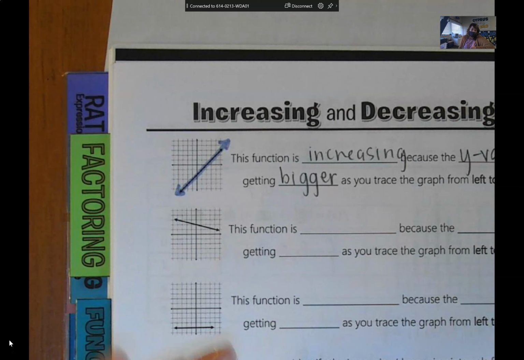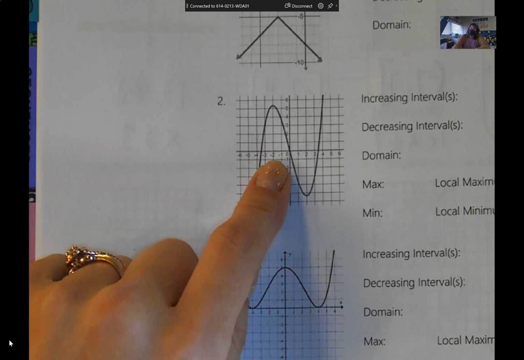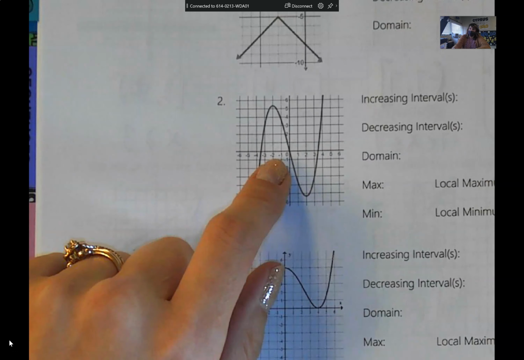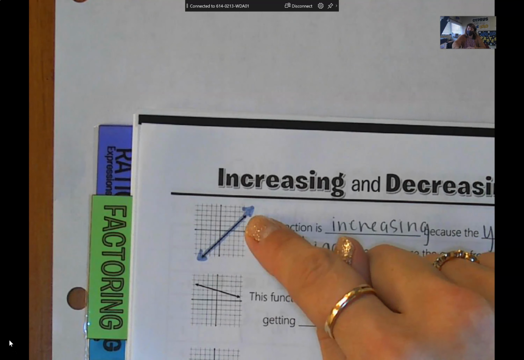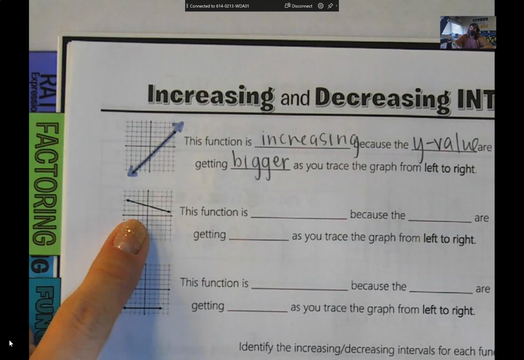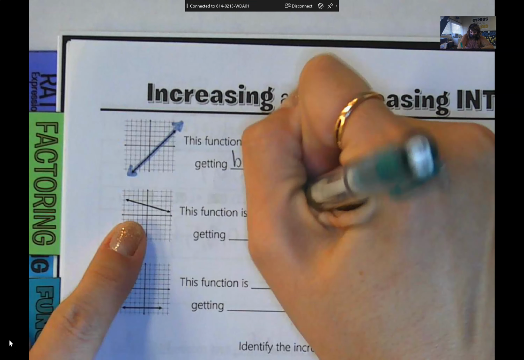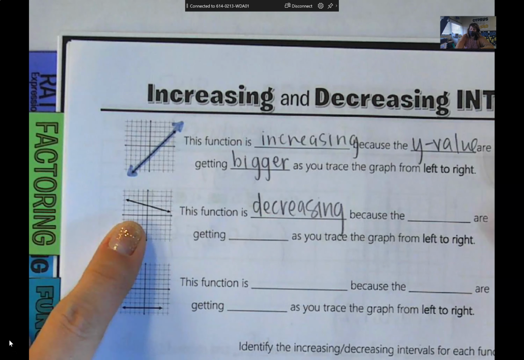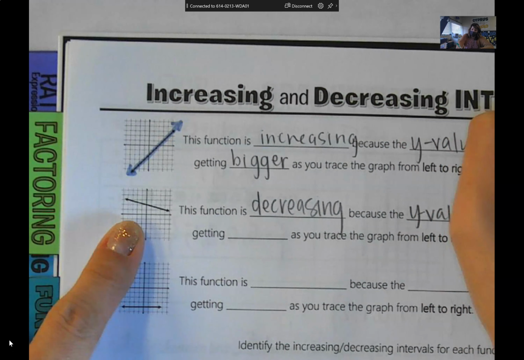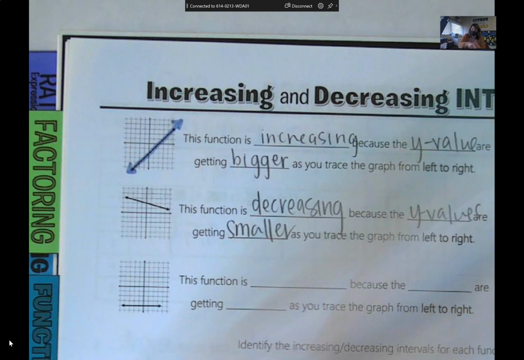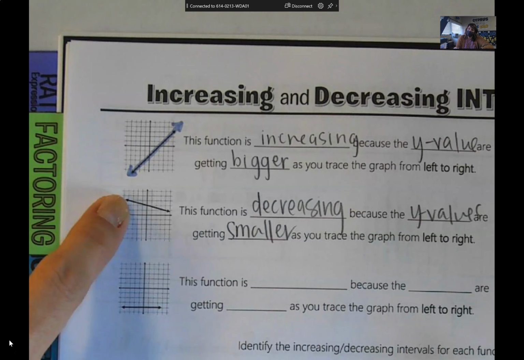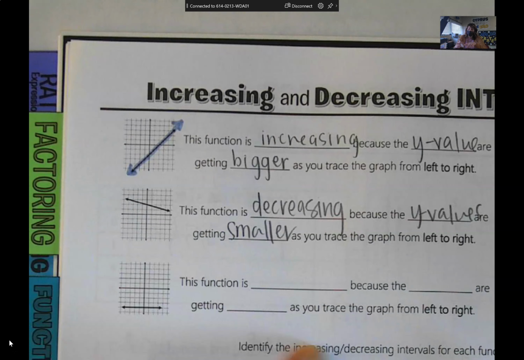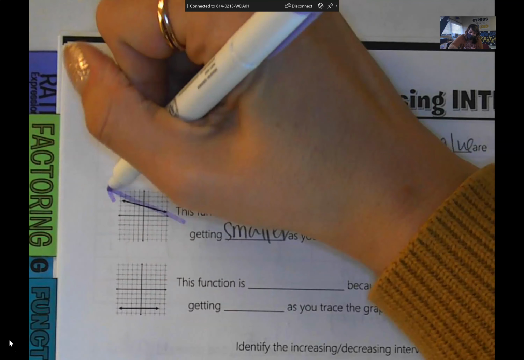Which makes sense, obviously. Lots of you guys are probably thinking, "Well, duh, teacher." But once we start getting graphs like this, it's a little bit harder to tell if your graph is going up or down. So this is the basics. If it looks like this graph is going up, then that means it's increasing. So obviously the second one is what? Decreasing. Because the y values are getting smaller as you go from left to right. So if you start at the leftmost side and you trace the graph, your finger now is moving down. So you always start at the left-hand side, move to the right-hand side.